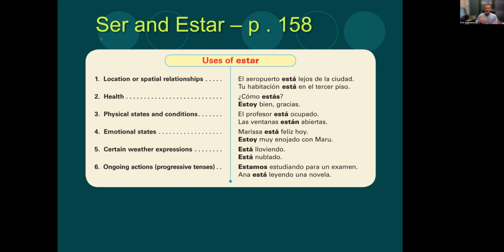Estoy mal. Things that talk about your health, that is your current condition relating to health. Number 3, physical states and conditions. El profesor está ocupado. He's busy. Las ventanas están abiertas. La puerta está cerrada. The door is closed. That tells how it physically is right now. It may be that something different, but right now it physically is closed. The professor is physically occupied.